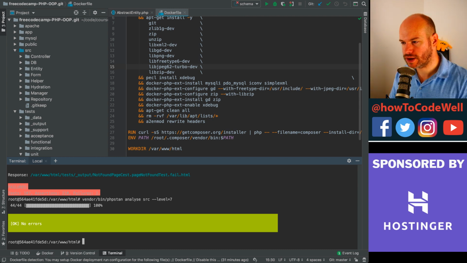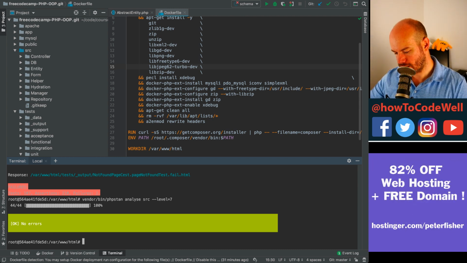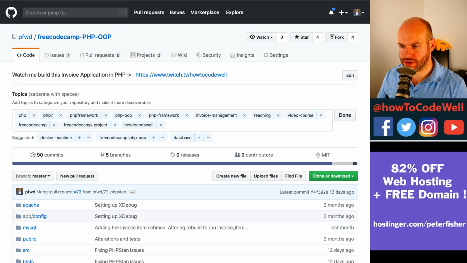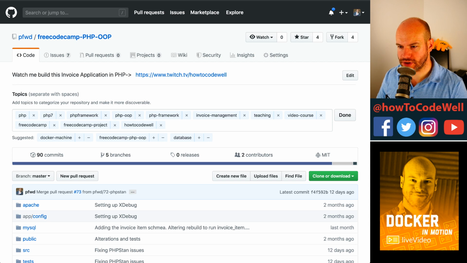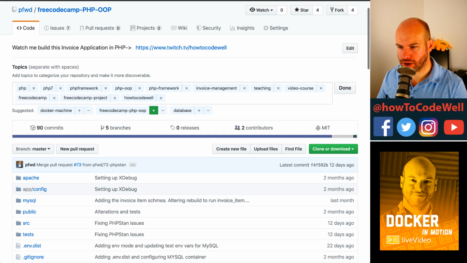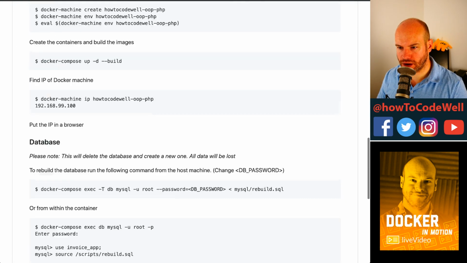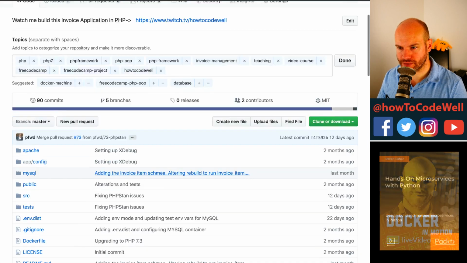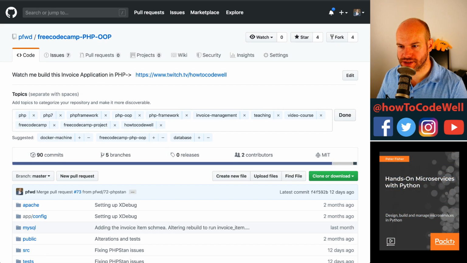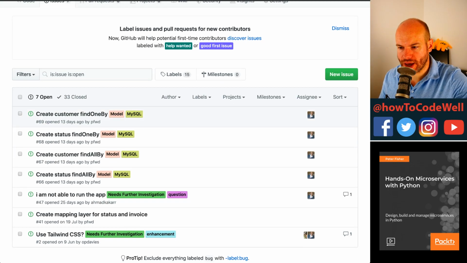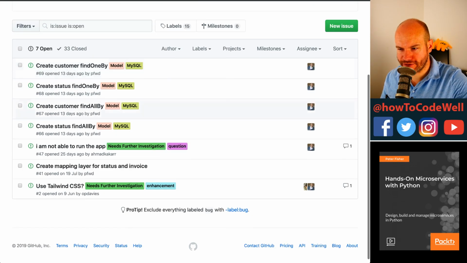Okay, okie dokie. Right, so let's take a look at the browser and see where on earth we've left this project. Browser button. There we go. Whoops, I didn't mean to do that. What did I just do? I clicked something and it went small. Oh well, never mind. We don't need to worry about that. So this is the README, of all of that stuff. We've just done all of that pretty much, spinning up the containers. This is what I want to look at here, the issues. So we have find one by, and we have find all by.